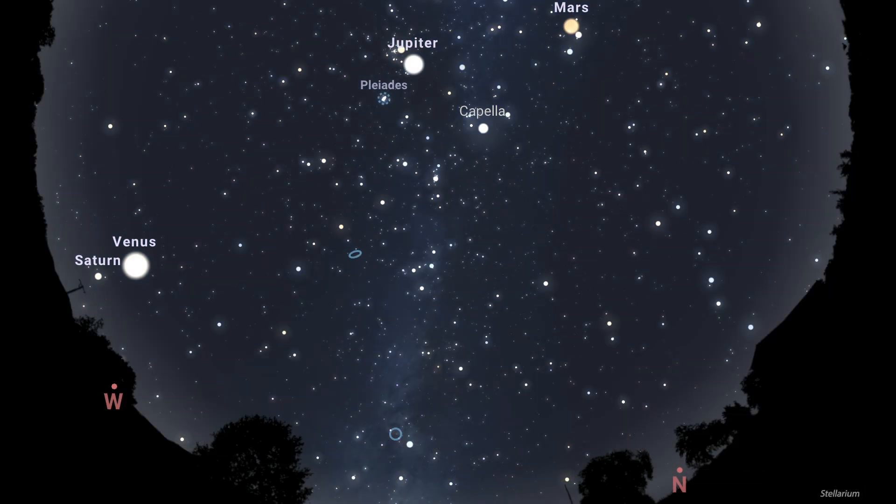Now, maybe you've been seeing breathless alerts about some grand alignment of planets during January, and maybe you heard that January 25th was the magic date that shouldn't be missed. So I'm glad you're listening now because much of this is overblown hype. Yes, it's true that throughout January you can easily see four bright planets in the sky after sunset. And it's also true that two more worlds, Uranus and Neptune, are lurking in the evening sky as well, but you'll need either really good binoculars or a small telescope to spot those. Sure, this puts a nice array of planets within view, but it's hardly rare.